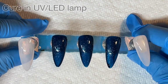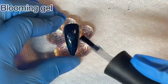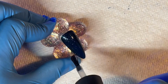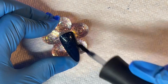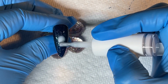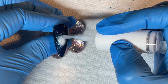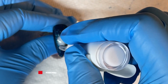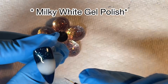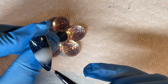Hi everyone. After I cured this set, I went ahead and did a second coat off camera and I cured that. Afterwards, I applied blooming gel to all three of the blue nails. Blooming gel helps the color gel that you put on top of it spread. You don't cure blooming gel right away. You just apply it, put the color gel on top of it, let it spread, and then afterwards you cure it. If you don't have blooming gel, you could just use regular clear gel top coat.